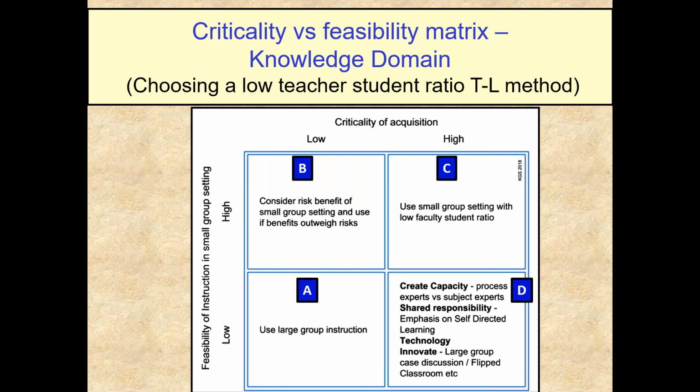And in a large group lecture class itself, you can go in for a buzz session or a brainstorming session, dividing the whole large group into small groups within the lecture class itself, and you are giving some case-based learning. That is why I told you in the beginning that you can combine so many methods together. So if it is not feasible, you don't have your faculties on that day to conduct so many small group discussions, your single person is handling that, but you are doing it in an effective way. So the involvement of the students is coming into it, but at the same time, you are doing it for a large group also.